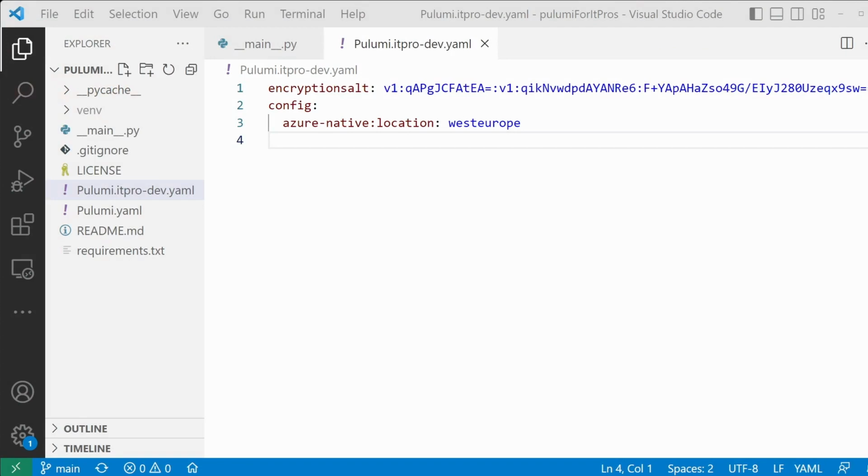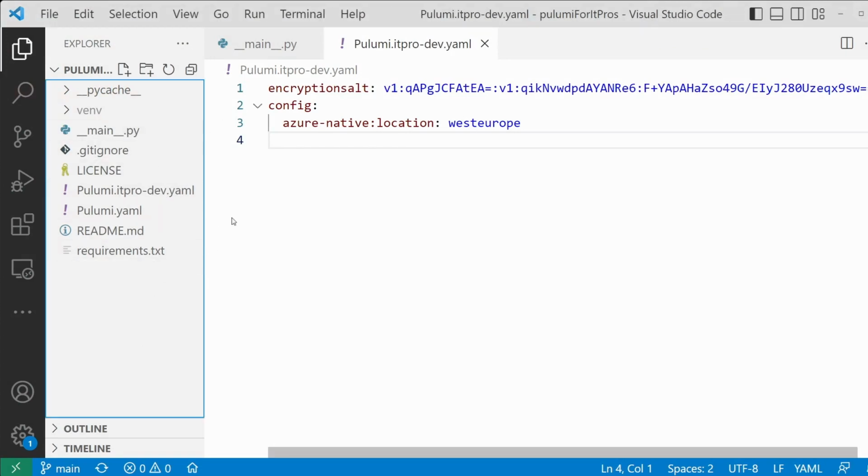The configuration file by default sits alongside the code and has the same name as the stack. You can vary that, so you can have it outside of the code or give it a different name, but then at deployment time you have to tell it that. By default, if you follow this built-in naming convention, when you run a deployment, it will just pick that file because it knows the name of the stack it's running and will find the file.